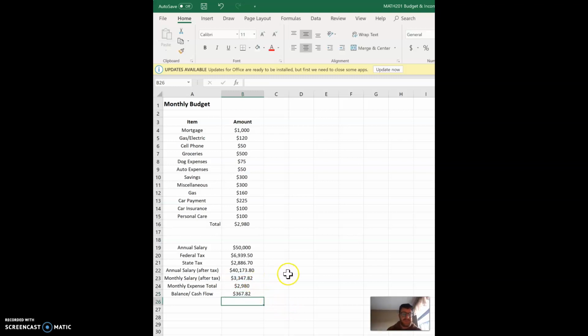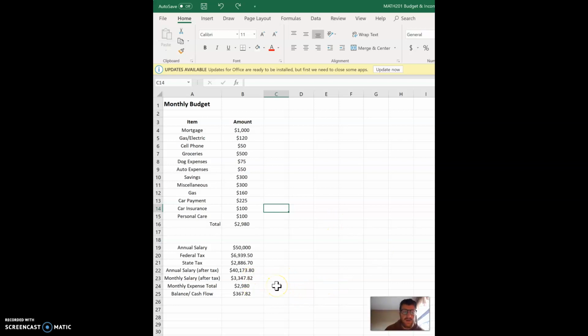Enter. All right, well, at least I'm in the positive, right? At least it's not red. All right, so a couple things I do want to point out here is now what's cool is if I go back to this car payment and change it to 220, watch everything change. Or change it to 200, sorry. Bam, everything changes here. The monthly expense total and the balance are going to change. I'm going to go back though. There we go.